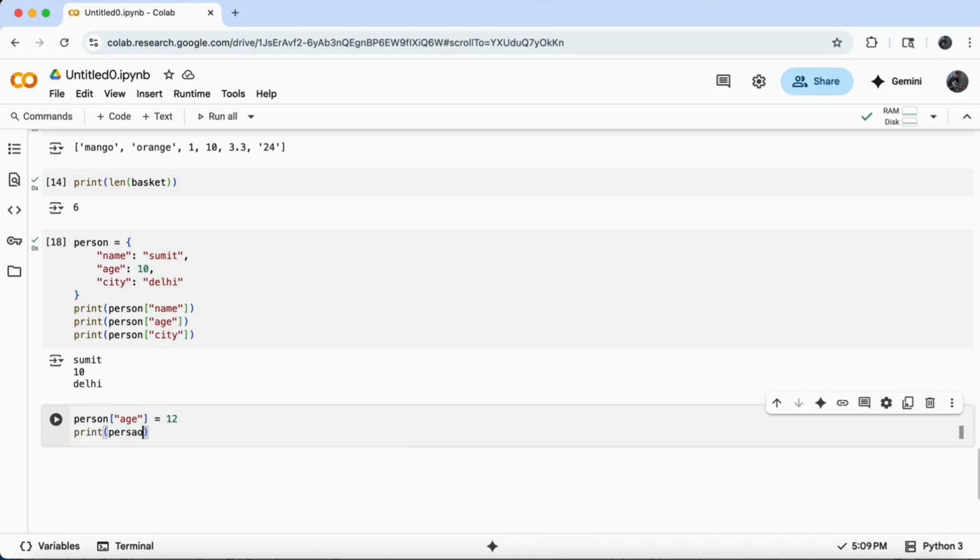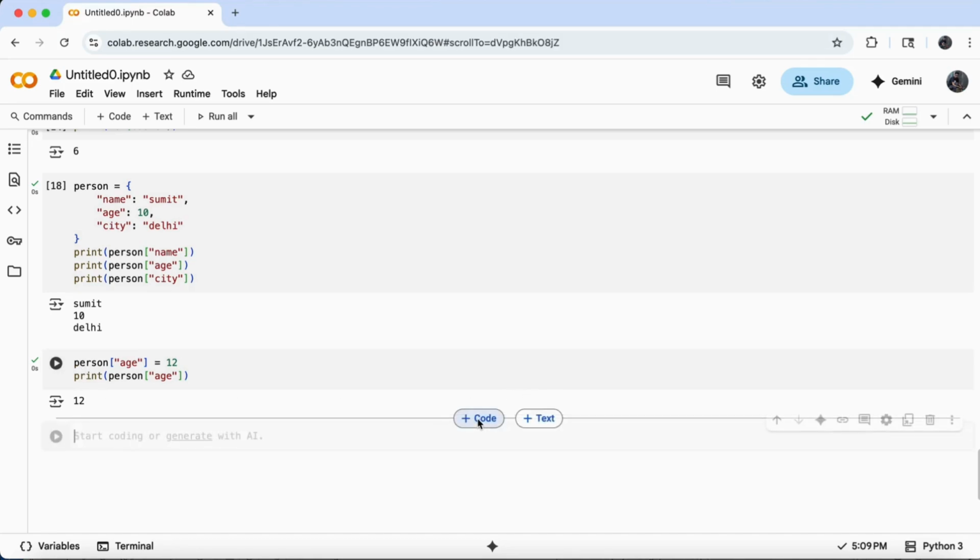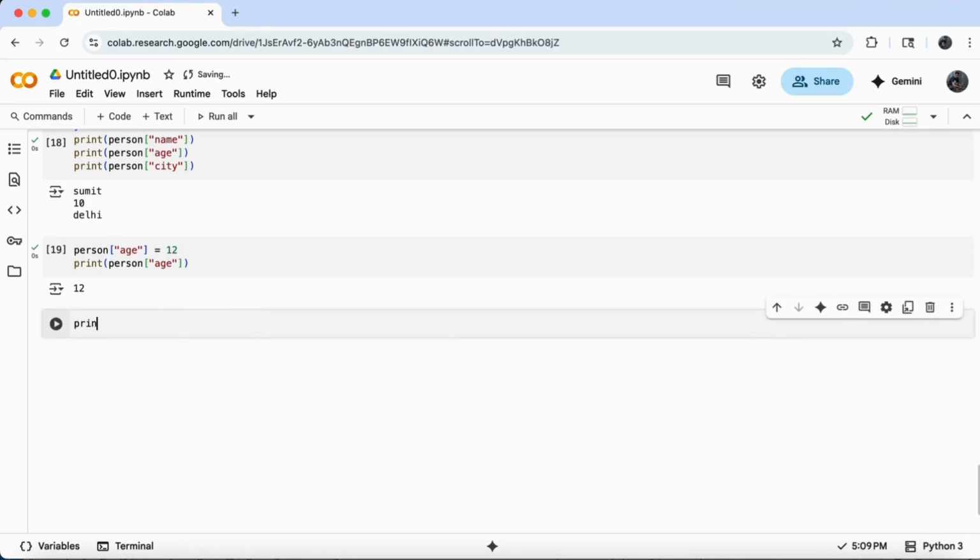We print person and then age. Let me execute it. Yes, now the value is changed to 12. If I print the complete person to show you that it is changed, you can see name Sumit, age 12, city Delhi. So that's how we change the value inside it.